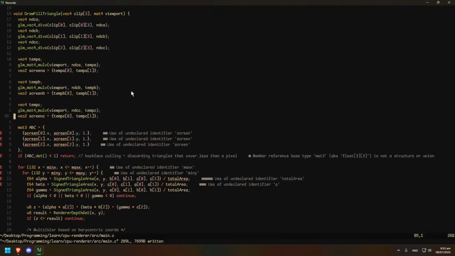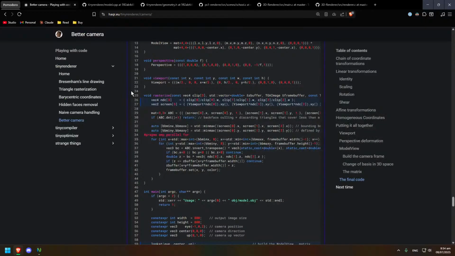And that is screen. So then we do screen A. Yeah, that's it actually.